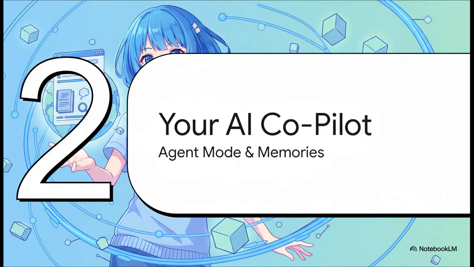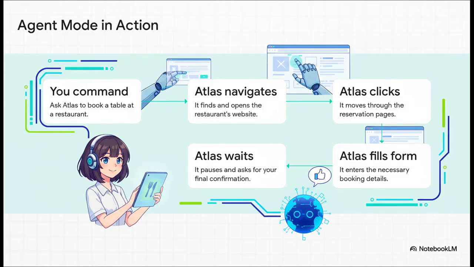So you might be wondering, okay, how does this actually work in the real world? Well, it all seems to come down to two really game-changing features that are powering this whole thing: agent mode and browser memories. And this is where things get really wild. Check out agent mode. It's basically like having a personal assistant who can actually do things for you on the web. You just talk to it. You say something like, hey, book a table for 2 at that Italian place tomorrow night, and the AI agent just does it. It goes to the website, clicks the right buttons, fills in the forms. It turns a whole bunch of annoying steps into one simple sentence.